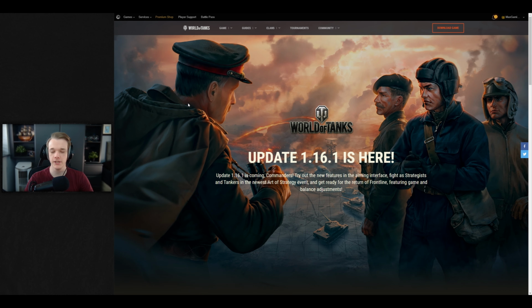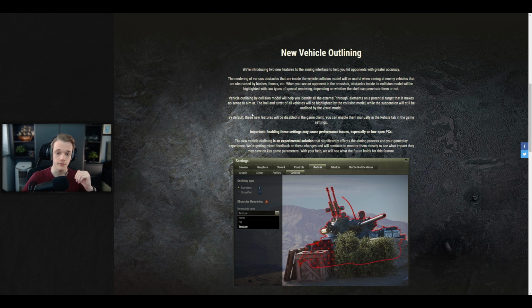Welcome to update 1.16.1. It brings with it a few good changes. There are also a few changes that went under the radar and they just haven't even been spoken about. And yeah, we're going to get straight into it all. Now, the main feature of this update is going to be the new vehicle outlining.